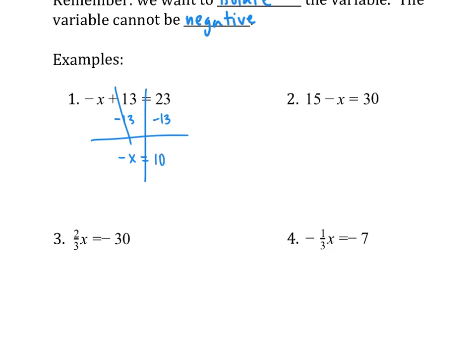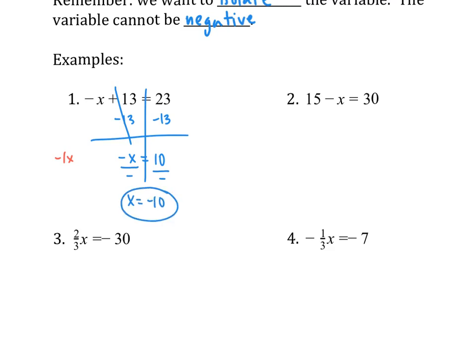And now I see I have a negative x variable, which I cannot have. That also looks like a negative 1x. I just don't see the 1 in front of the x. So I am seeing that x is being multiplied by a negative 1, so I'm going to divide by a negative, or divide by a negative 1. And so the signs change, so my answer would be x is negative 10.